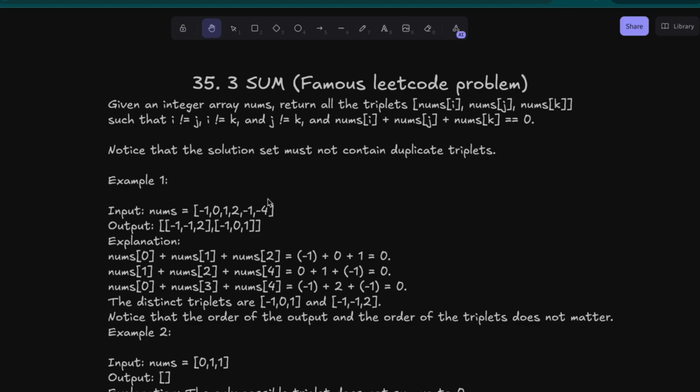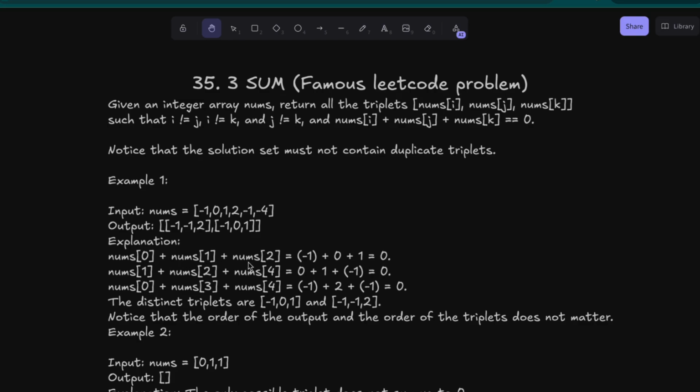So let's understand it through an example given in the question itself. So basically we have been given a nums array, and these are the input elements. Basically the output we are getting is [-1, -1, 2] and [-1, 0, 1]. These are the triplets we wanted to return as given in the question.